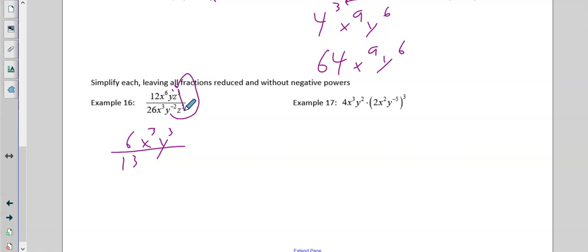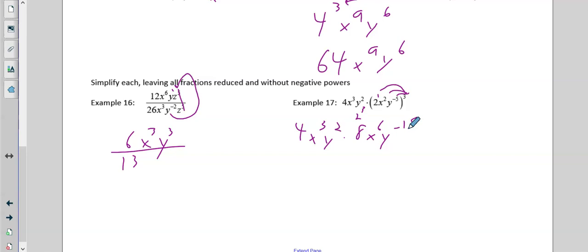All right, last one, kind of putting a few things together. First off, I need to simplify this one. So I need to send the 3 in there, there, and there. So my 4x cubed y squared is just going to stay. Then I'm going to have 2 to the third power. I'm just going to change that to an 8 right now. But technically that is 2 to the third. I just skipped a step. And I'm going to have x squared times 3. 2 times 3 is 6. And then negative 5 times 3 is, it's a y, negative 15.